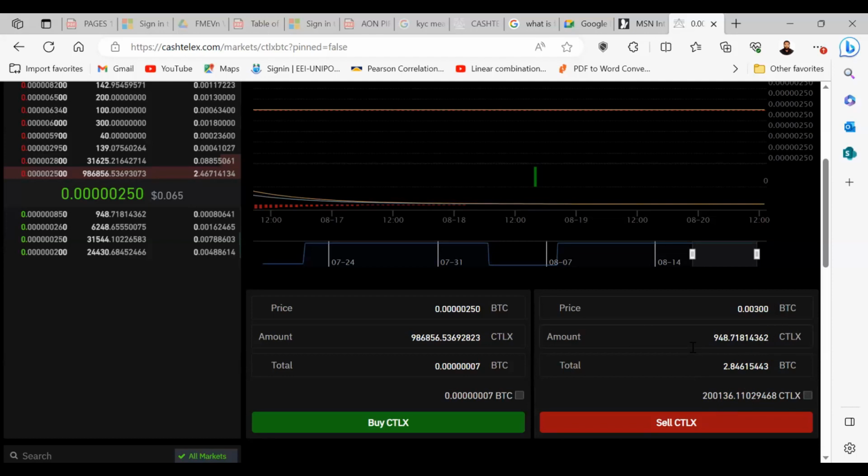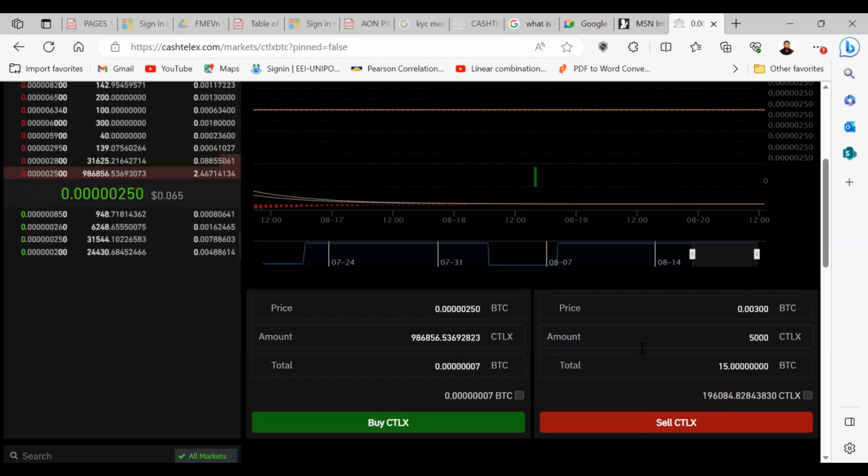Automatically, if you notice any changes in what was there before, okay, this is the price. You can set the price and even the amount that you want to sell. So if I set the price now, how many quantity of the CTLX do I want to sell? Let's say 5,000. So I've placed an order that I want to sell CTLX quantity of 5,000 at this price.